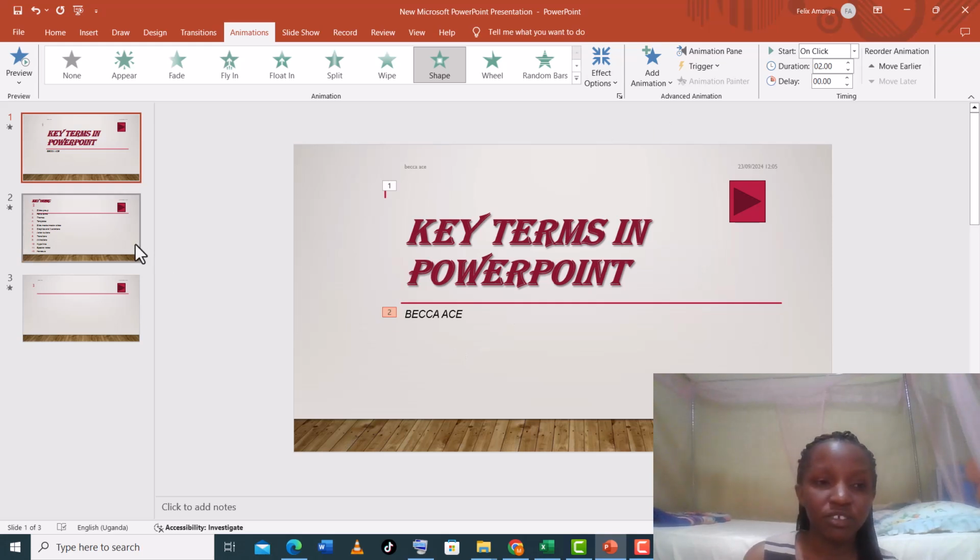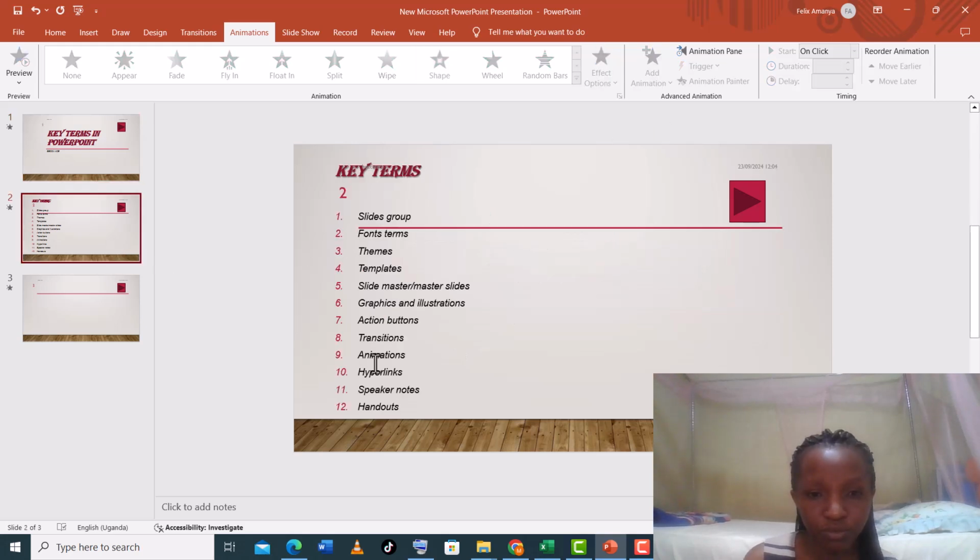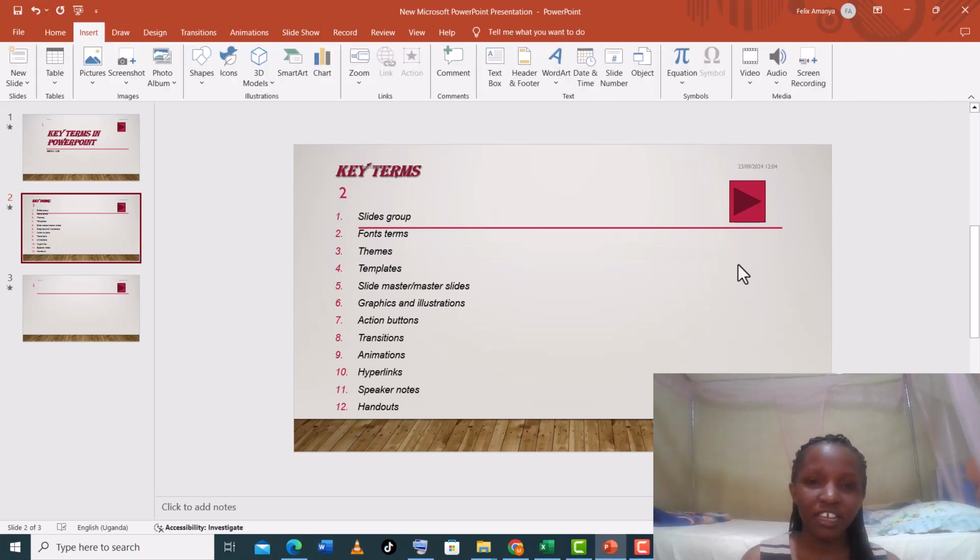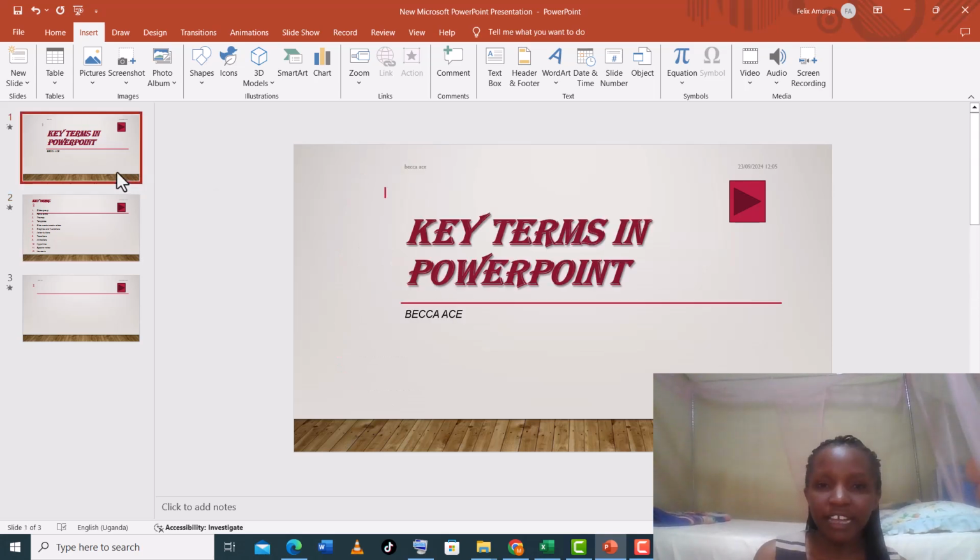So from transitions, I'm going to take you to hyperlinks. Hyperlinking is a known term in Word, Excel, and other applications. Hyperlinking is more of linking a slide to a website or to another slide or to another document. So hyperlinking is more of a link that joins a slide to any other thing.